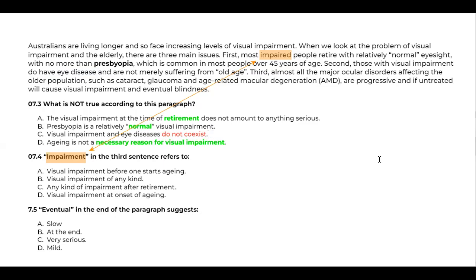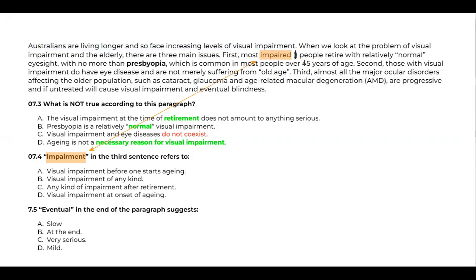Okay. If you don't have any argument with me, we are moving to the next one. So, of course, C will be the correct answer for 7.3. Going to 7.4. Impairment in the third sentence refers to, yeah, third sentence. Where is the third sentence? Sentence number 1. Whenever you see this kind of thing, you have to find out where it is located. That is known as the main area. Don't forget, yesterday we discussed that one. What is main? M stands for the main area where the answer can be found. Right.